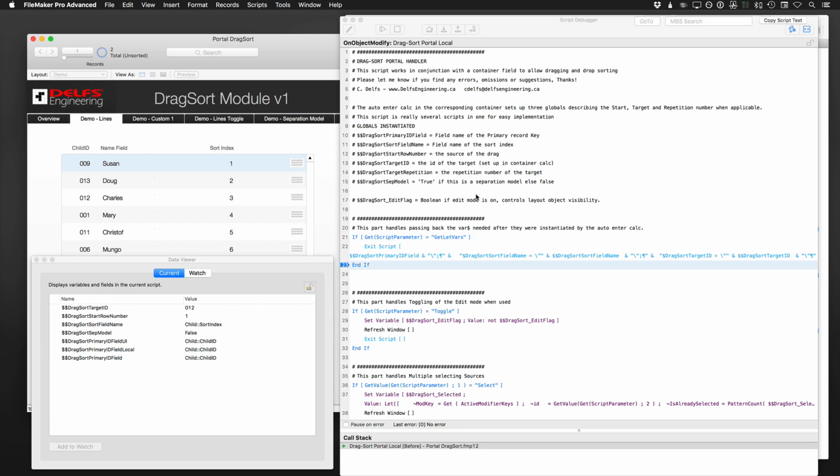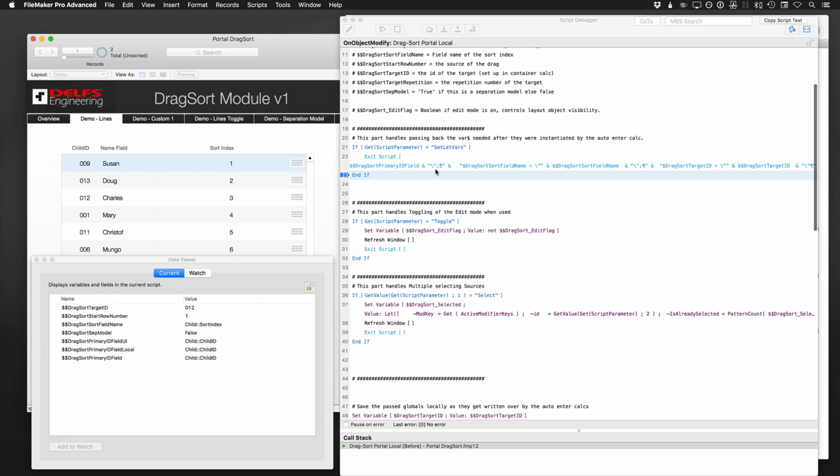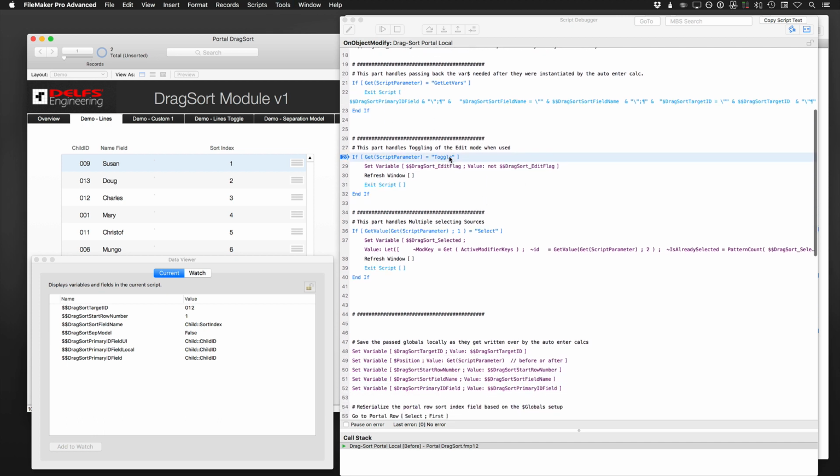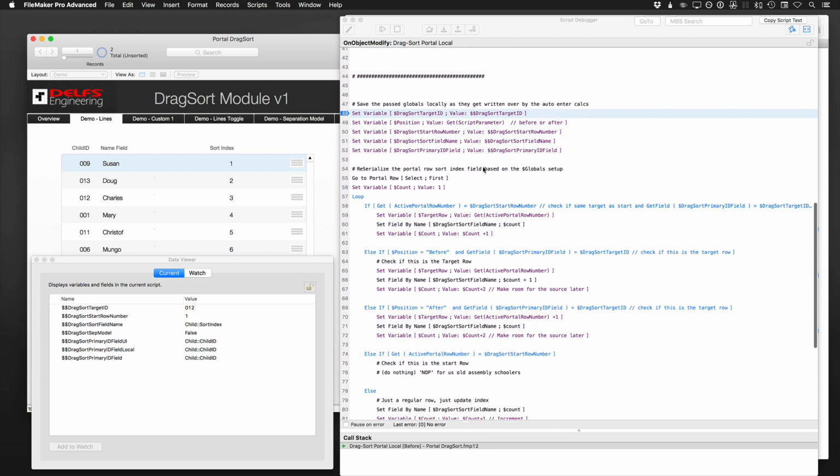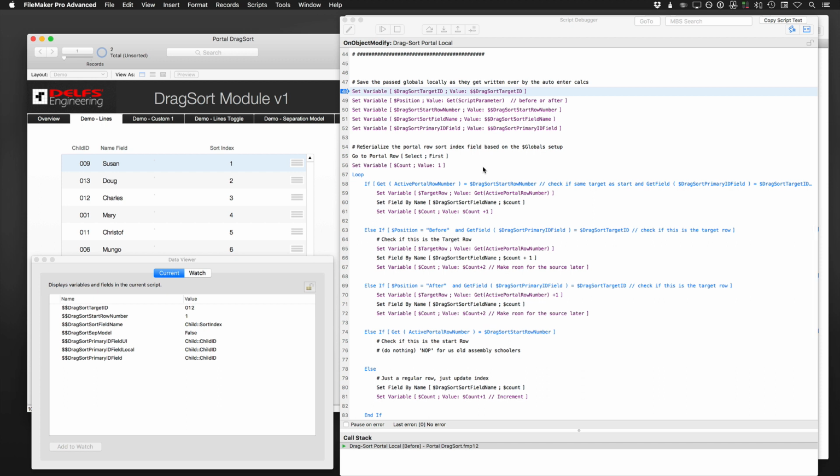So the first thing that we're doing is he's grabbing some variables, all of these different, and that's only if those come in. This never actually executed. He has a toggle right here. I actually did not go through every single detail of all of this in order to break it down and understand it. His descriptions will probably give you clues, but here we have the main chunk of the script, and that's where we're going through a loop, and you'll see that he's looping through all of the different records.